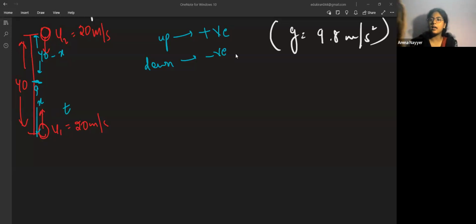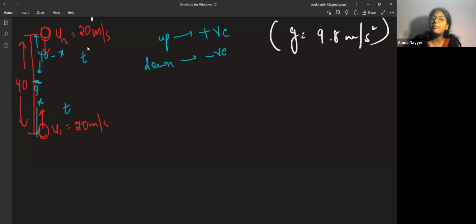The reason is that, suppose Sarah is coming, and I am also moving. I am saying Sarah and I collide at this point. If the time taken by me and Sarah isn't the same, will we be able to collide? If I reach this point at 2 p.m. and Sarah reaches at 2 p.m., then only we will be able to meet. If I reach at 2 p.m. and Sarah reaches at 4 p.m., does that mean we are colliding? We can only collide when we both reach at the same time. Simultaneously means the same. That's why T won't be different. We won't take T1, T2. T would be the same.